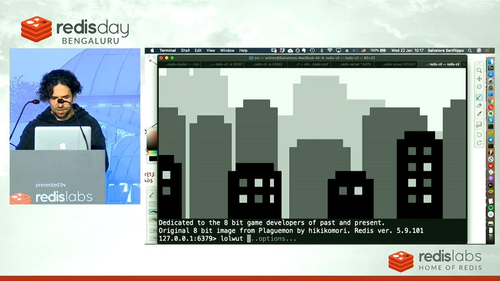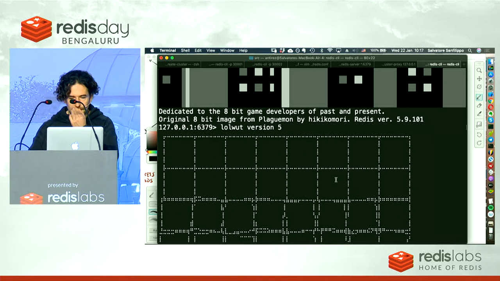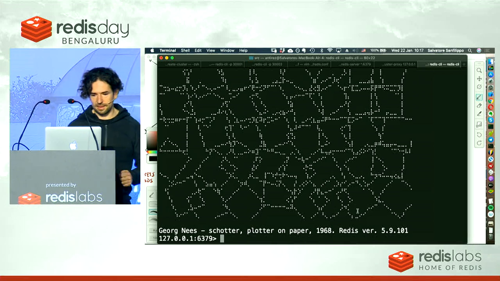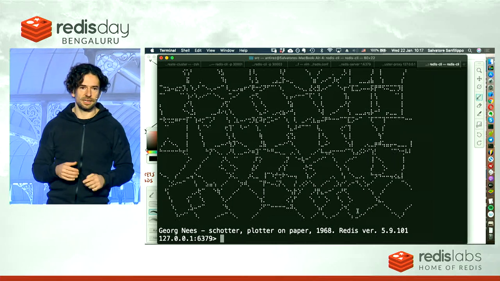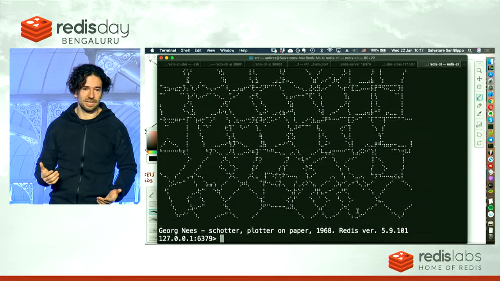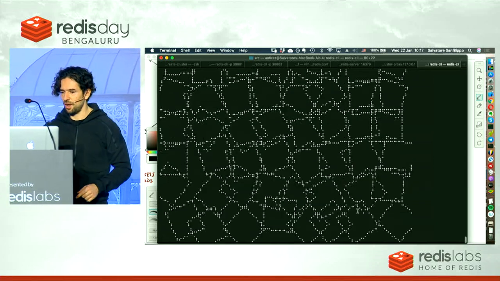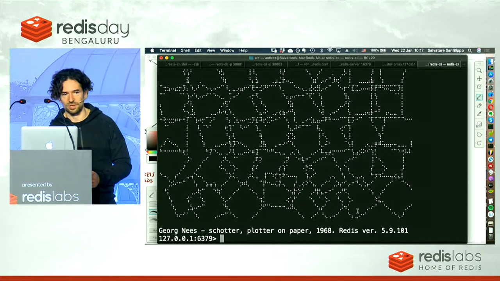The old version was a very important piece of art in the story of computing. It's quite old, and is one art piece from NES. It used to be plotted because there were no screens back then when this artist operated, and I hope that this tradition will continue in the new versions of Redis.